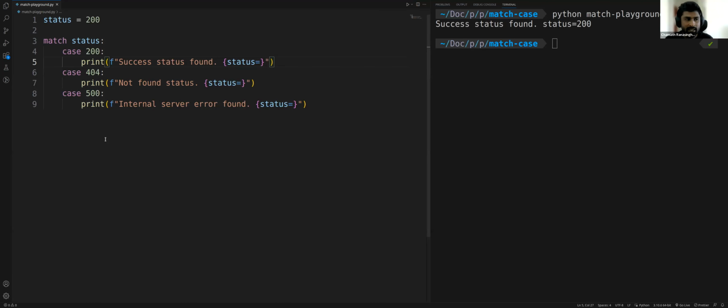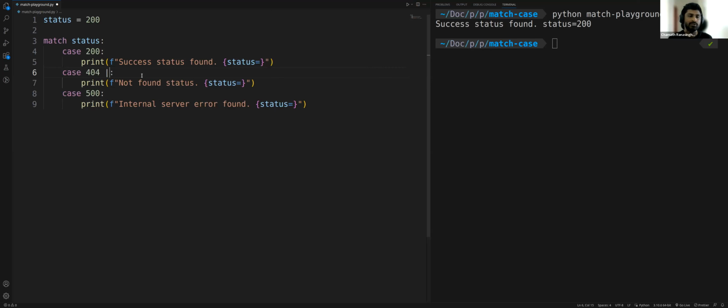But in actual programs, this status code is a response from a server, right? You can have a REST API response like 200 or 500 or 404. In those cases, 404 and 500 are pretty much errors, right? Only 200 is the valid or success status code. So in that case, we need to identify all the error codes without differentiating the 400 and 500. To do that, we have an OR statement here.